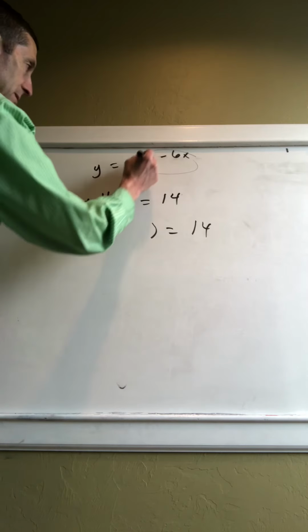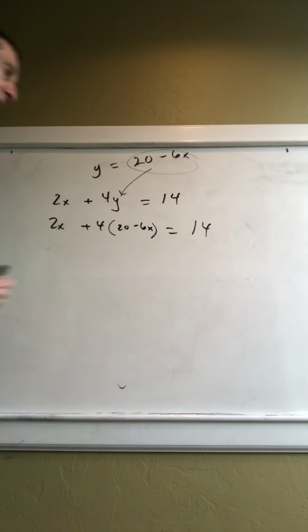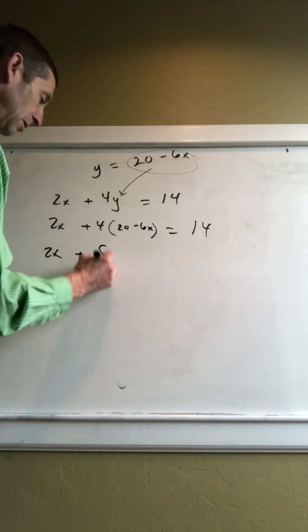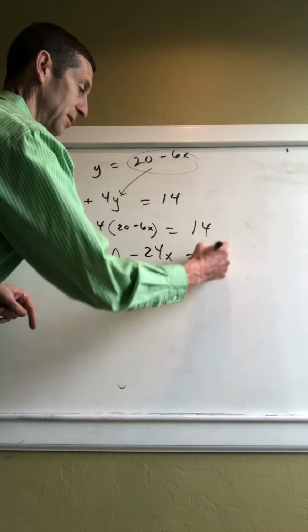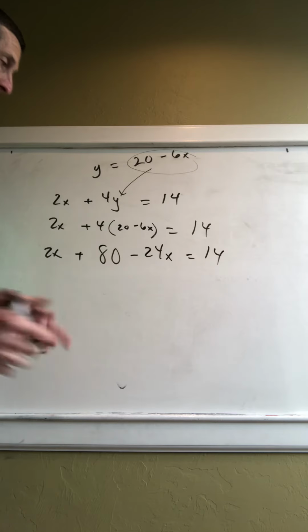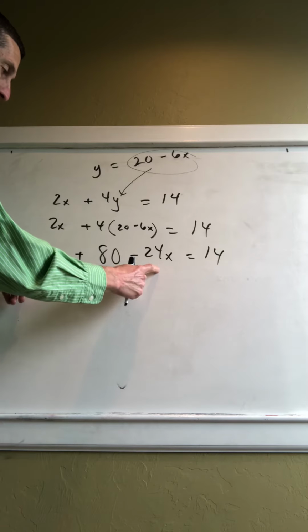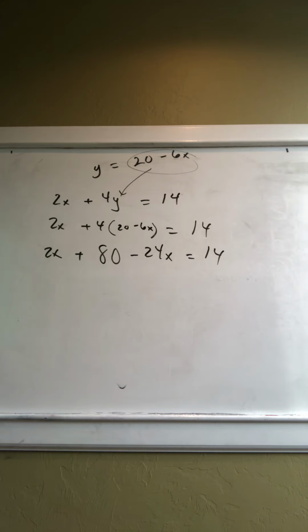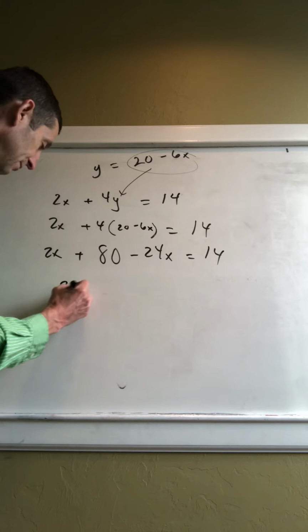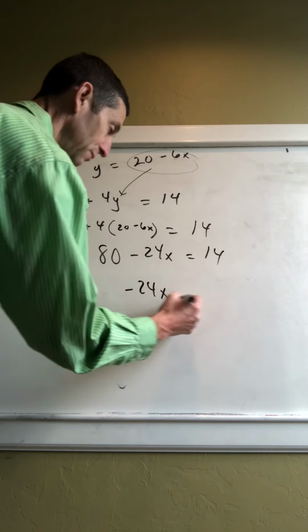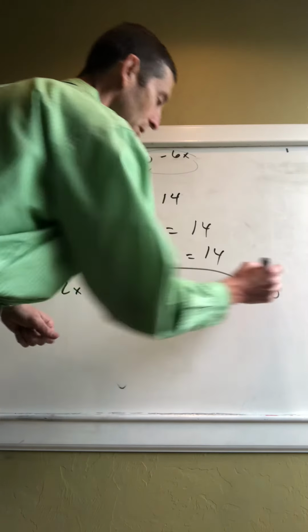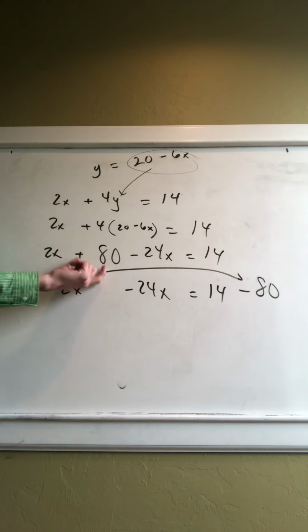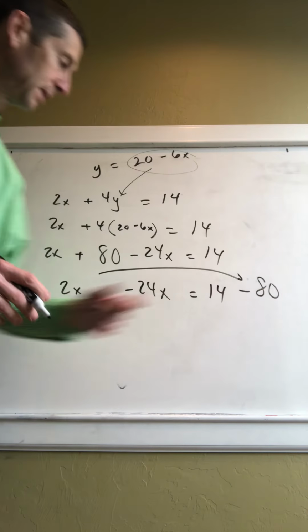All right, let's drop it in. 20 minus 6x. All right, math time. You've got to do 4 times 20. Huge number. That's 80. 4 times 6x, that's 24x. And now it's algebra time. You want to keep your letters where they are, but your numbers, you're going to have to jump that 80 to the other side. So we're going to have 2x minus 24x. This was positive 80. On the other side, it becomes negative 80. So positive 80, you subtract off, get negative 80.